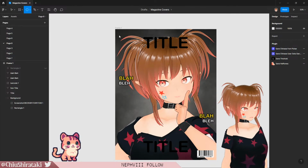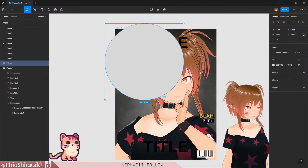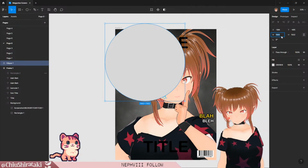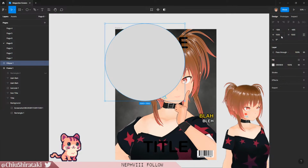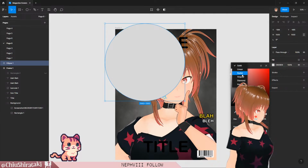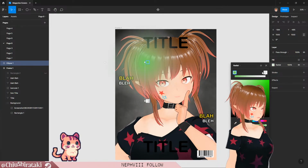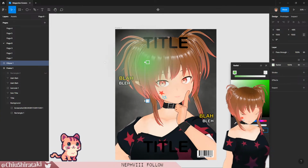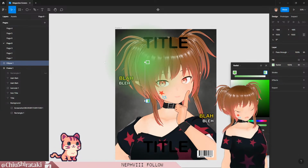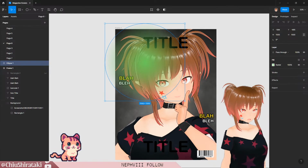And we're going to come up here, go to ellipse, and draw a big circle. We want to make sure it matches in size. We can just do 1500 by 1500. That should be fine. All right. We're going to go to fill, and then radial, and we're just going to paste in that color. Now over here, make sure it's the same color, but it's going to be 0, because that's going to be your fall off there. It's just going to do a fall off.